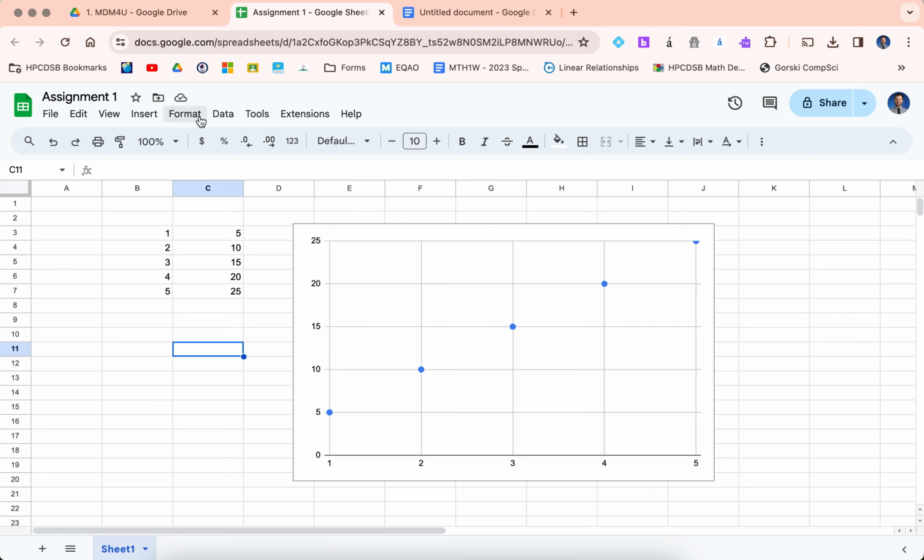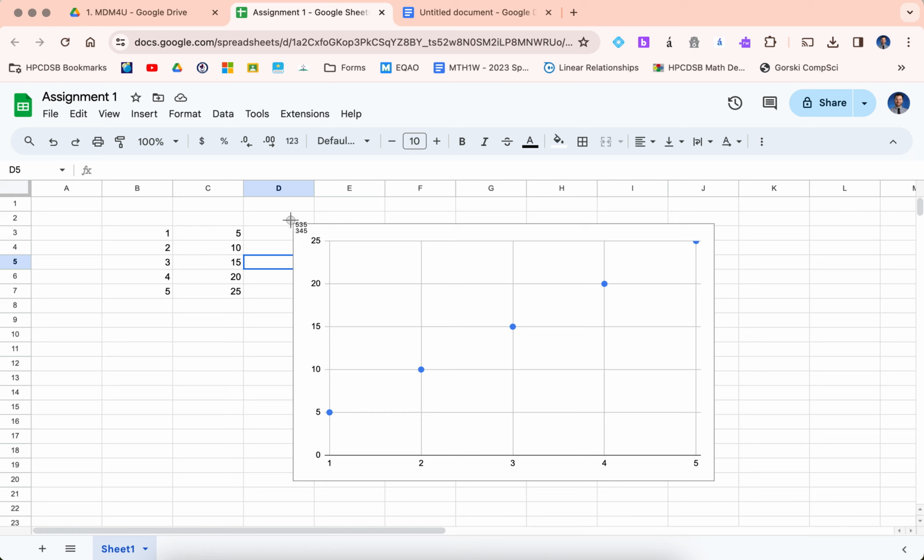I went through the information of creating a chart, choosing scatter plot. We see I haven't gone through and labeled my axis or title or added any more details. But let's say my assignment needed this graph. I can choose whether it's a Mac product to take a screenshot, or I can do a screen capture, I think on Chromebooks is what it's called, or whatever you need to take a picture of it.